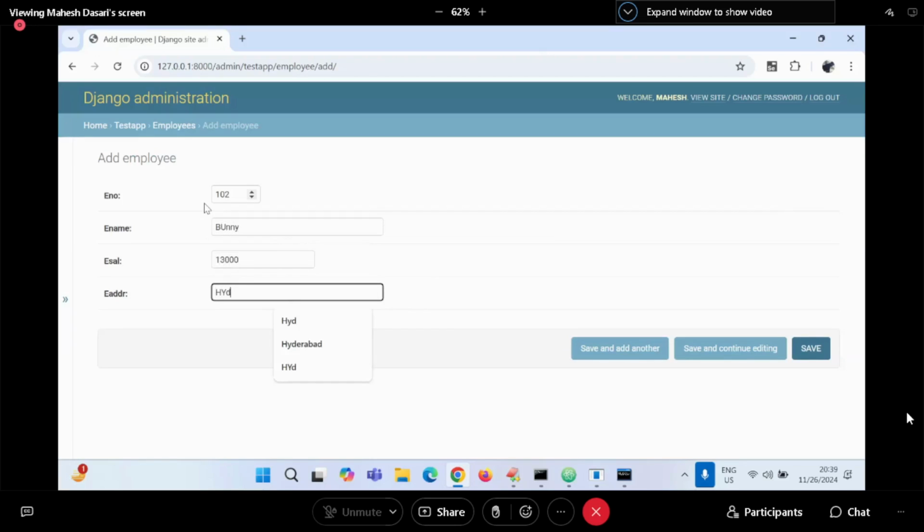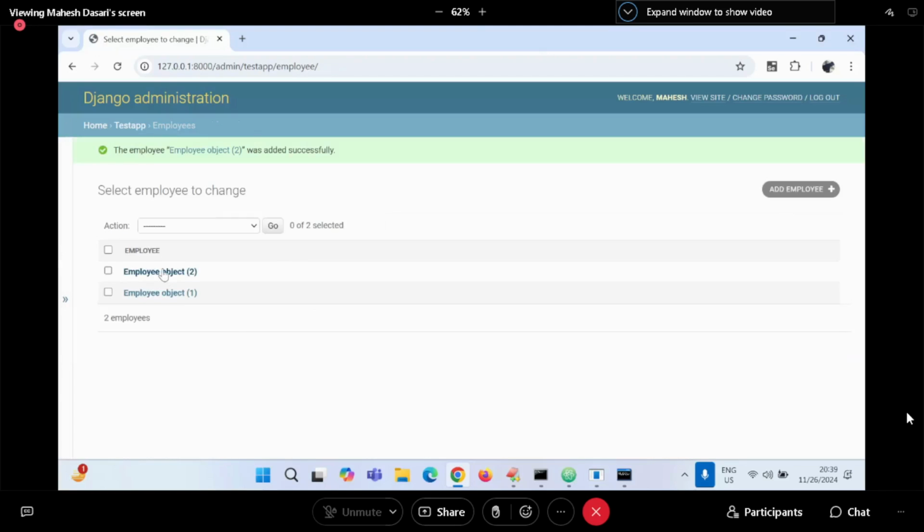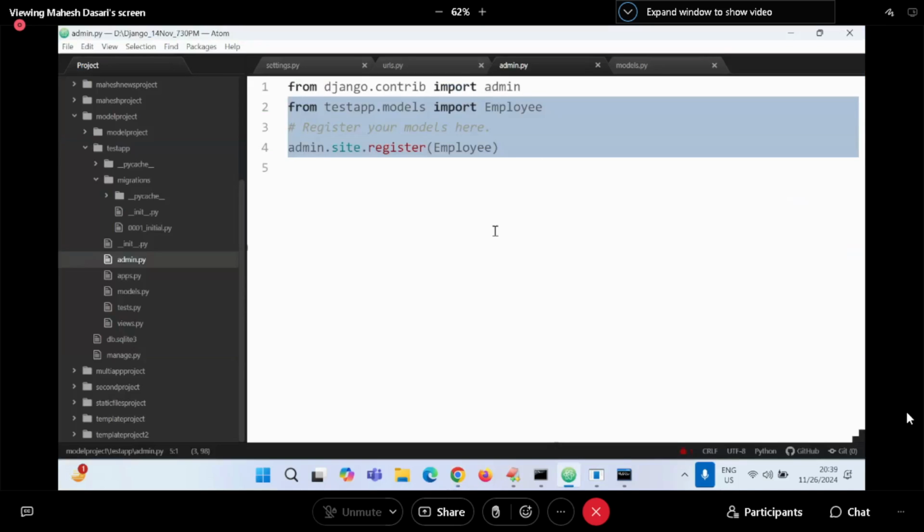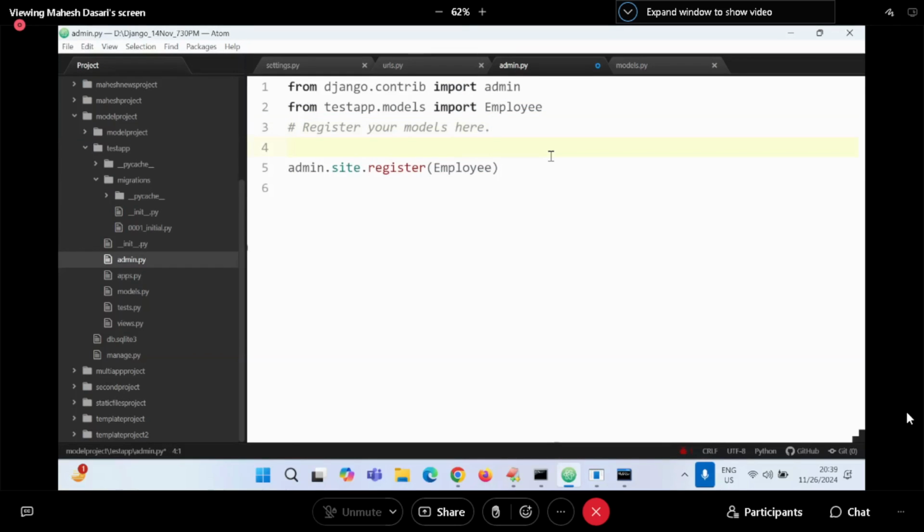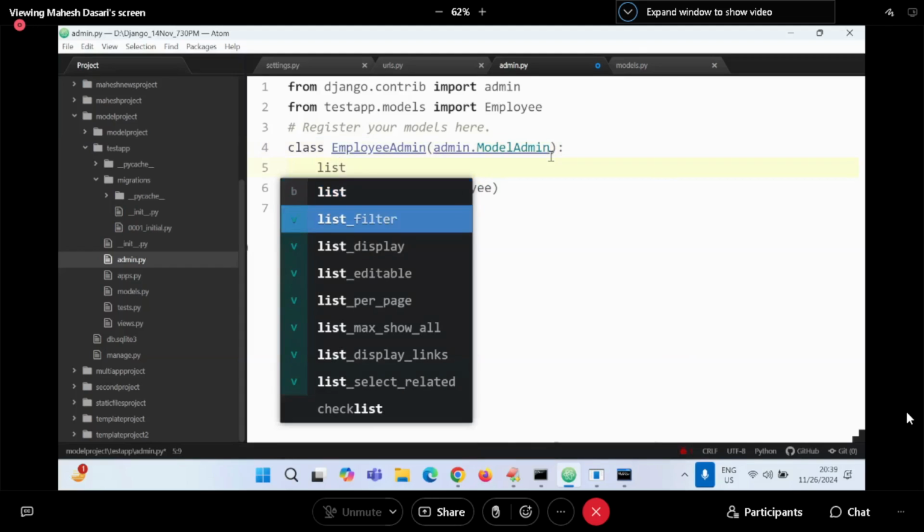Address. Like that you need to add. First employee, second employee. How are the values coming? I will tell this process, but just to see how it is coming, there are some stories there, later I will explain. Present not required. See, class employee, admin dot. What it is, later I will tell. Okay. Present you don't worry about this.